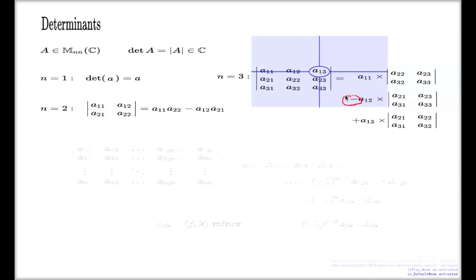when you do this row decomposition, on top of what I just described, you also have to do alternation of signs. So the first element comes with plus, the second comes with minus, the next one comes with plus again, if you do it for the first row. And that is how it goes for the row decomposition. Sometimes you can also do the column decomposition.